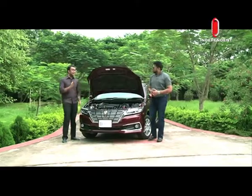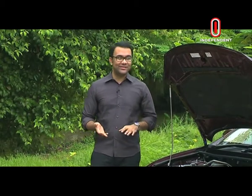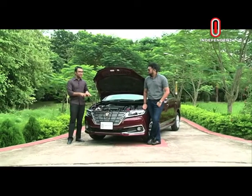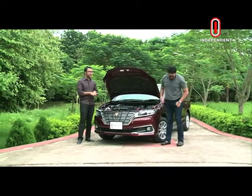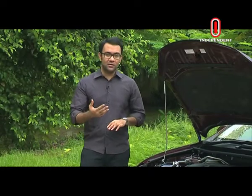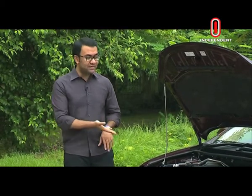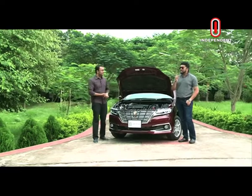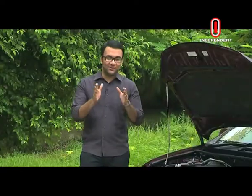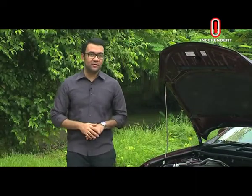Ar ekta key question jeta sobar mathay ekhon eshche je ei gari ta ki CNG kora jay kina. Well, ei gari ta CNG kora jay na because this has intelligent stop which will actually save you a lot of fuel. And Dhaka rated fuel economy, actual tested fuel economy for this car is 8.5 to 9 kilometers per liter, which is more than if you run your car on CNG, and then it's cost effective as well. Our highway rated kilometers like 14 plus, and AC chhere, mind it. We actually tested it. We're not making this up. But the RPM has to be in eco mode all the time. You cannot push the car.